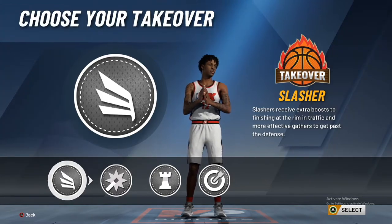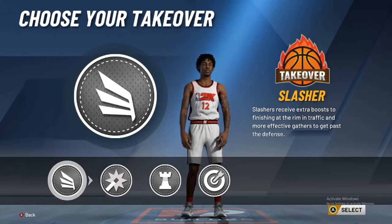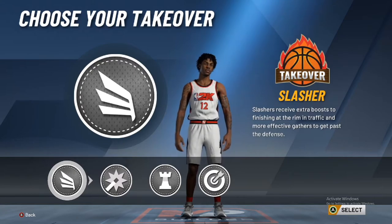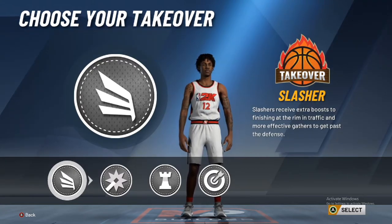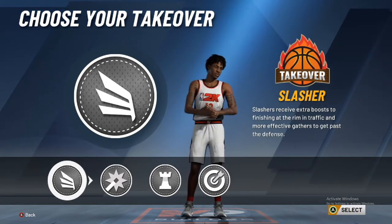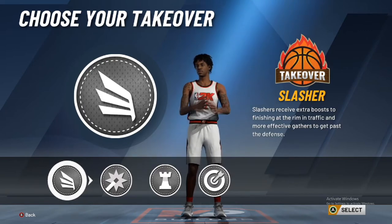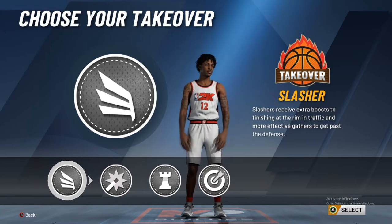And when I was looking at his film and all of that, I came down to 2 takeovers that I can maybe give him. It was either shot creator takeover or slasher takeover. And why shot creator takeover? Because he does take leaning shots and some acrobatic shots, so the shot creator takeover could work, but I decided to go with the slashing takeover because of 2 things. You're extremely fast with the slasher takeover, and you can hit more bullshit layups.